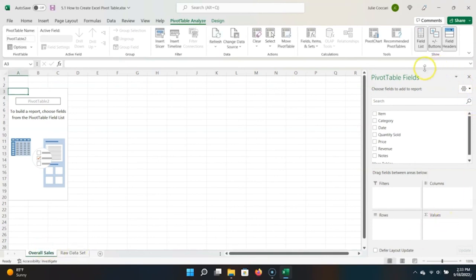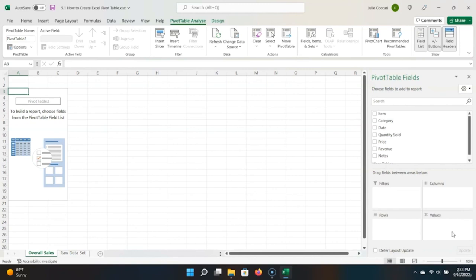Let's take a quick look at our pivot table fields dialog. This is one of the most important things in creating a pivot table. We can basically drag any one of these values into any four of these boxes, and they all represent different things. Filters represent what we are filtering in and out of our table. Rows represent what are in the rows of the pivot table. Columns will represent what are in the columns of the pivot table. And the values represent what is the convergence of the columns and the rows.